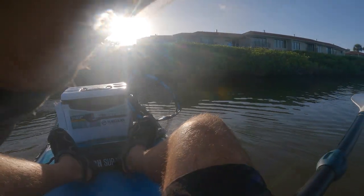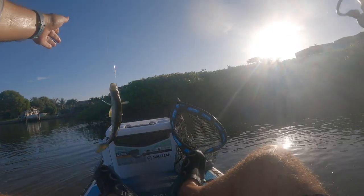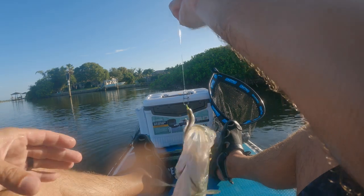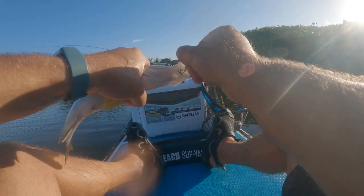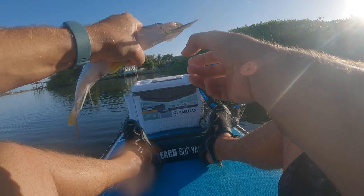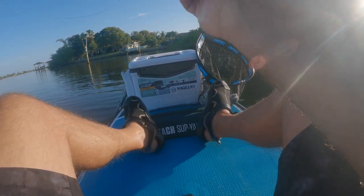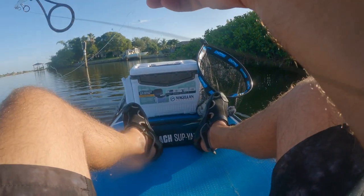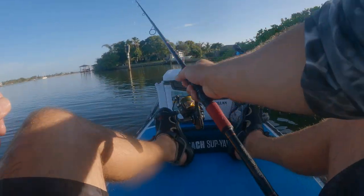What the hell? And now I caught a tiny snook. All right, buddy. You hold on. We'll get you back out right away. Don't you squeak. Don't be shitting at me. Angry little guy. These little flukes, man. They're a barrel of fun.